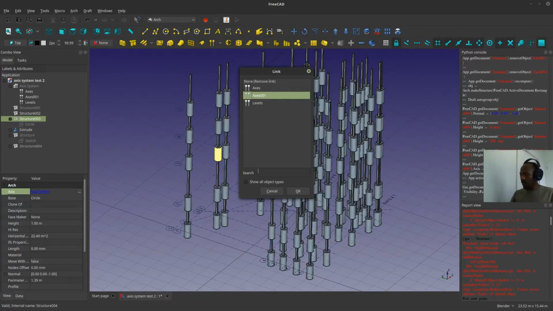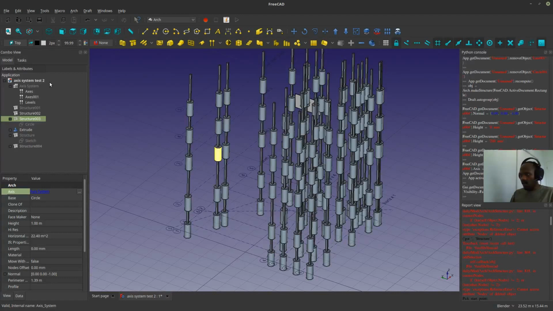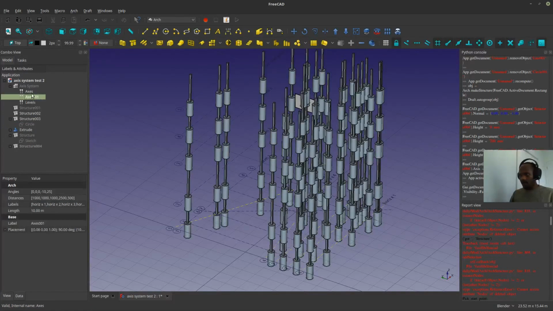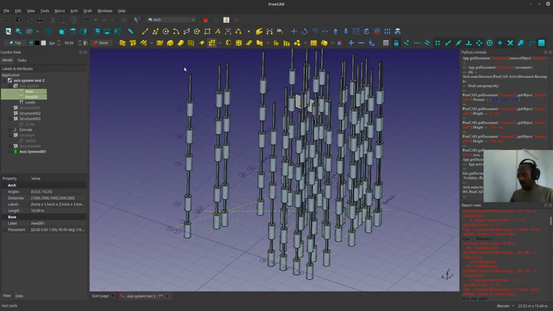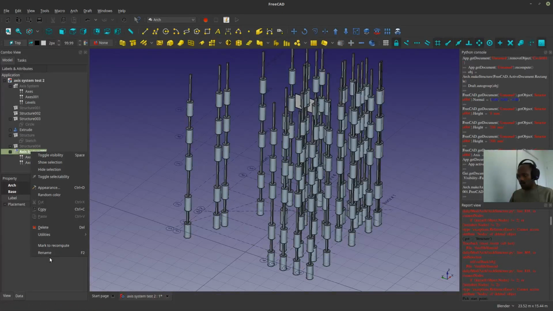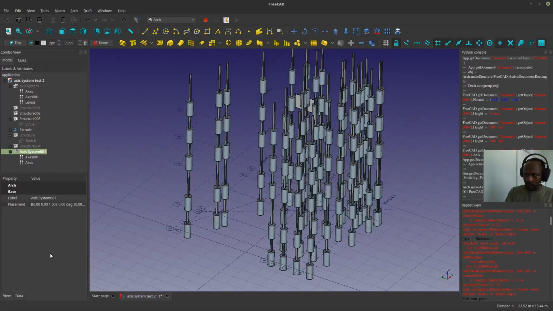Or no, maybe what I do for that is that I create a new axis system. Of course I have to select, so I select this two axis system and I create a new axis system which is only constituted of these two. So this is going to be renamed as axis system foundation footer, right?